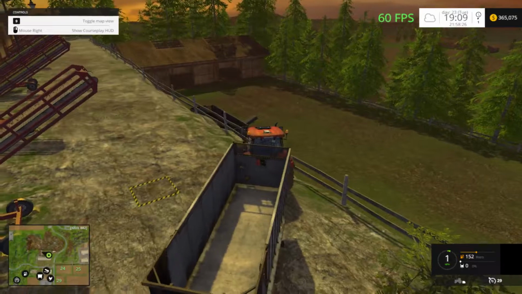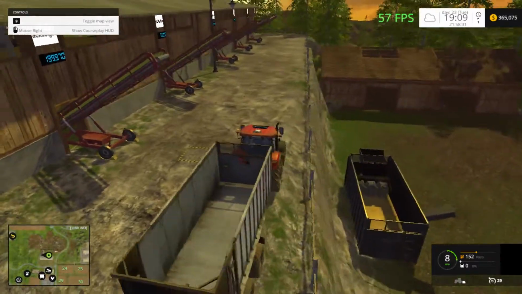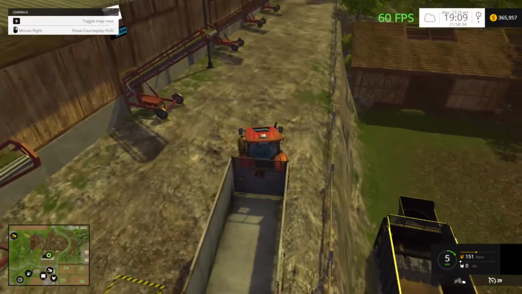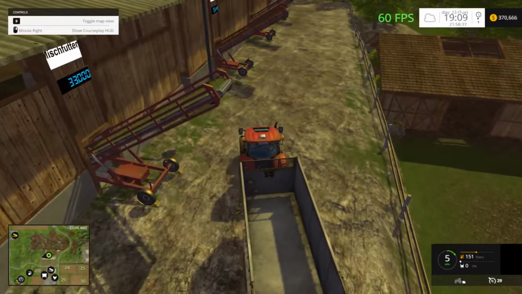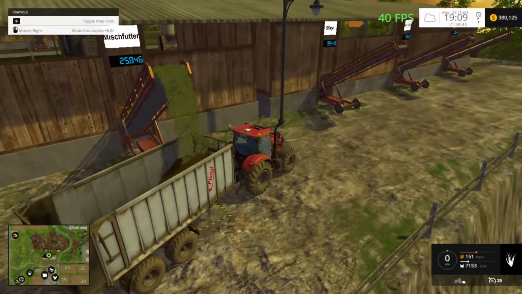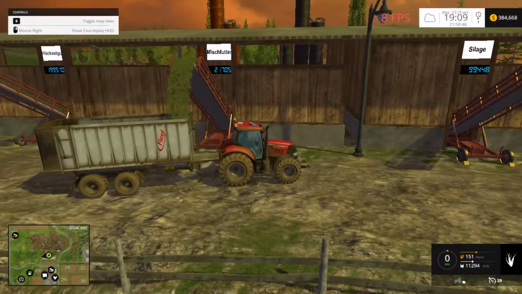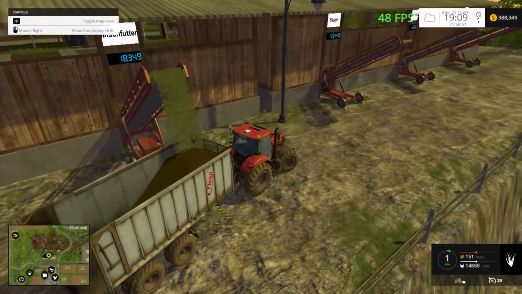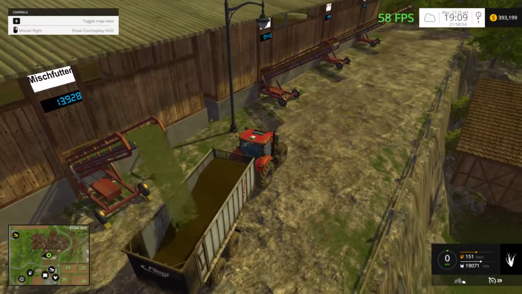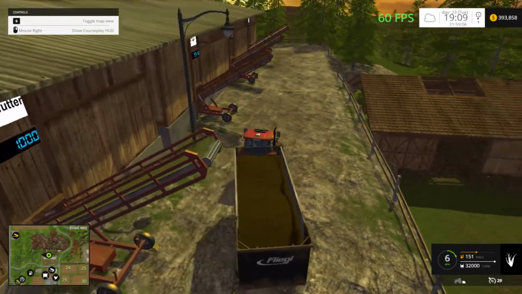This is one area that I am not enjoying as much on this map. These conveyors will activate as soon as you put a tipper in the right spot. So if you're not careful, you can load up with whatever's on the end, beet pulp or straw, and not get whatever it is you actually want. And we managed to fill that trailer up, so good.